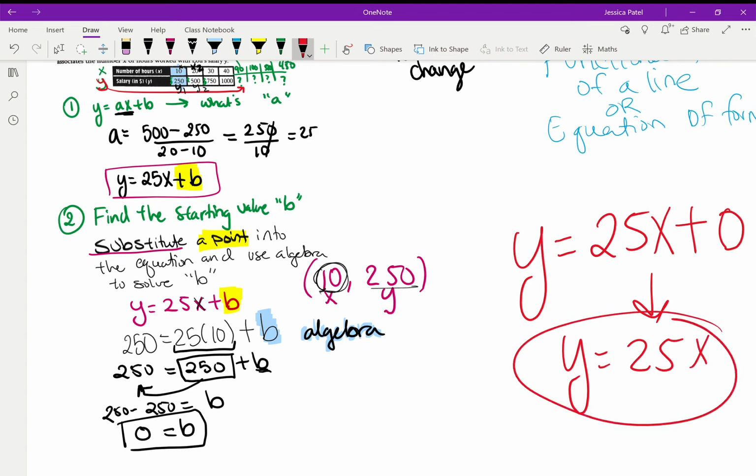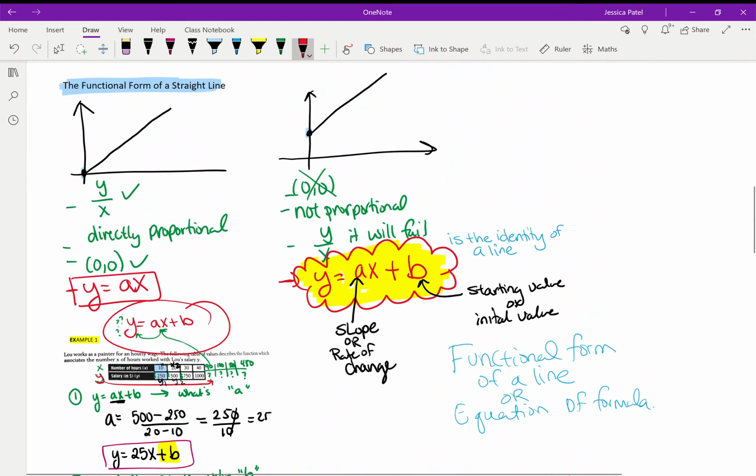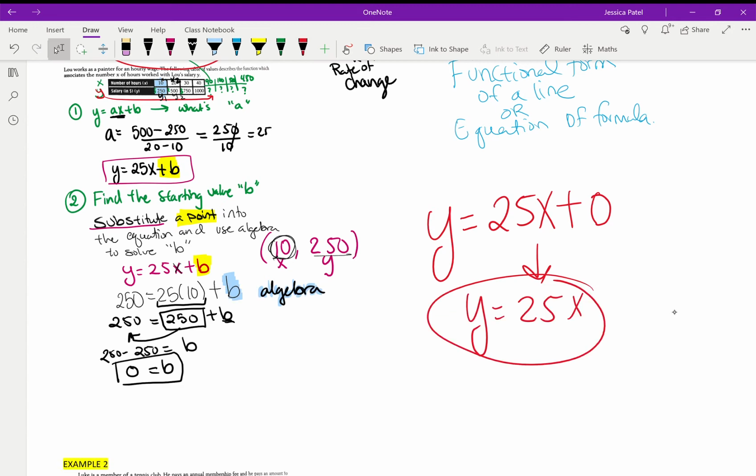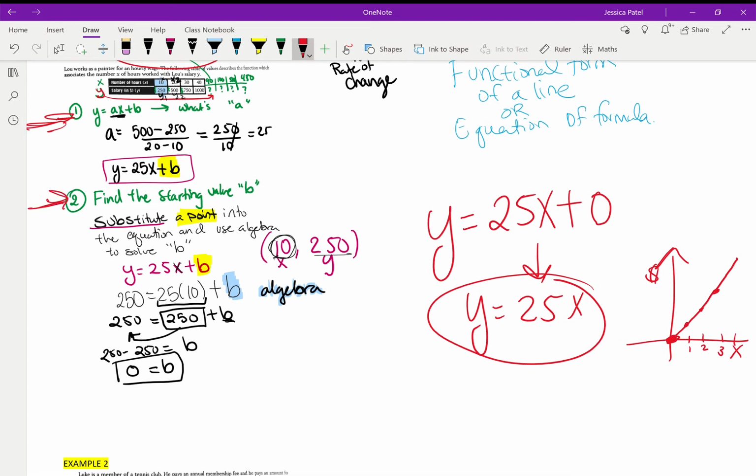So technically, what does that look like? He is a directly proportional situation, and his graph starts at 0, 0, because that's where he starts, and he starts climbing, where x is his hours and y is his money. So every hour he works, his money will keep going higher, right? But he's not charging anything for just coming to your house. Okay, so that's how you find the equation of a rule. First find a, and then you find b by using substitution.